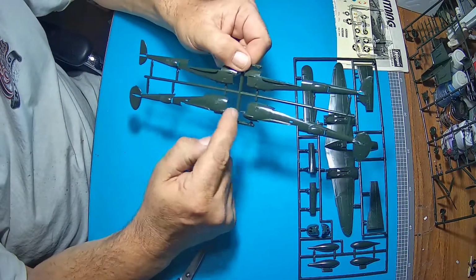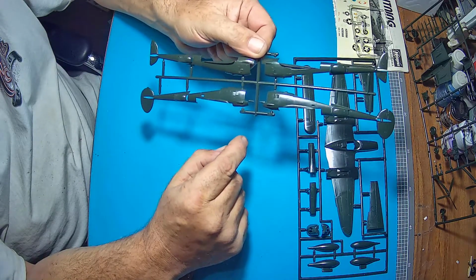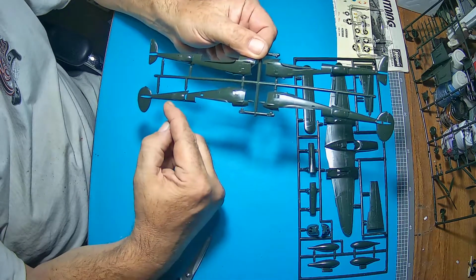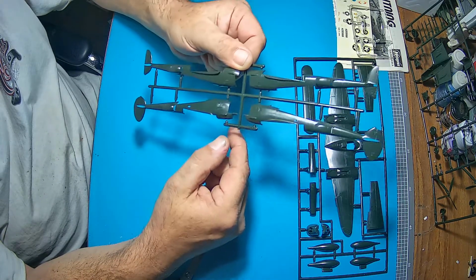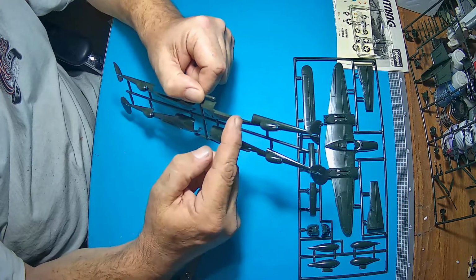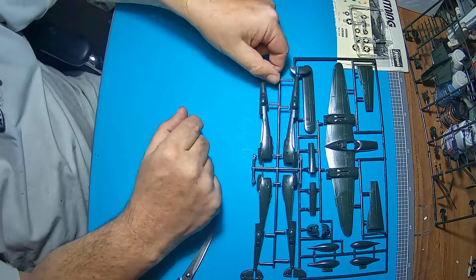This is the fuselage, well, the engine nacelle and tail halves. There you go. It's a bit different to a conventional aeroplane. We have some nice detail on here with recessed and raised panel lines, and if the kit fits together well, we shouldn't need much fill around these areas, but we'll find that out as we go.